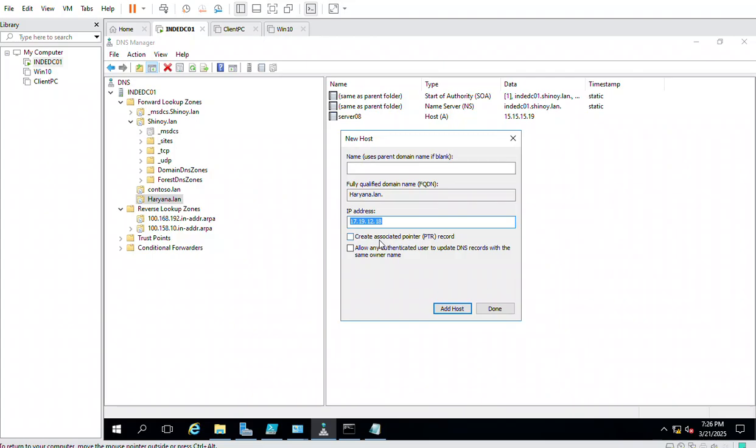So it is useful whenever we are having some other entries, like suppose we are having Haryana.lan already, and we are going to create another entry like sirsa.haryana.lan, right? So it can break the communication sometimes. So people are creating a zone, and under the zone they are not creating any other hosted record. They are mapping that particular zone to a particular IP so that it will not conflict with any other zone which is matching that particular zone.